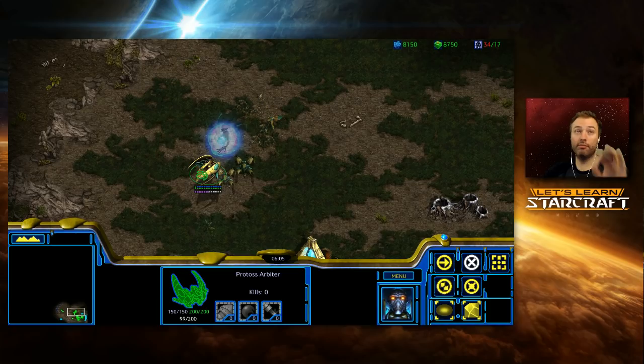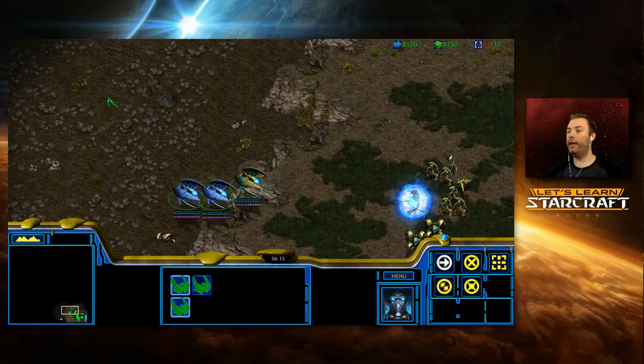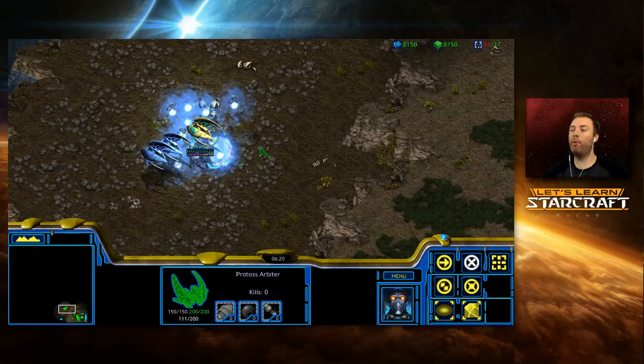The second thing, and part of the reason why I was just showing off Hallucination, is an ability called Recall, where you fly, you select the Arbiter, you hit Recall, and then it just teleports everything nearby that recall point to directly underneath the Arbiter.